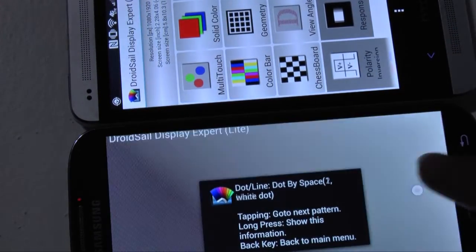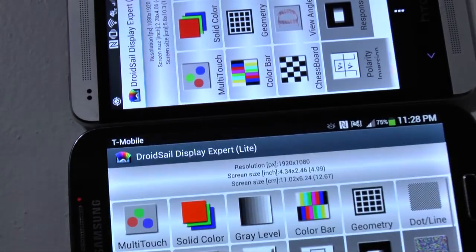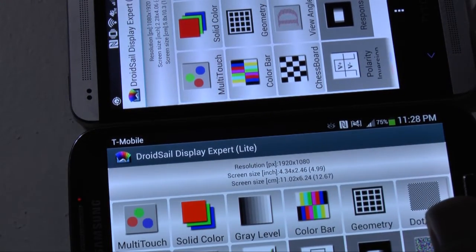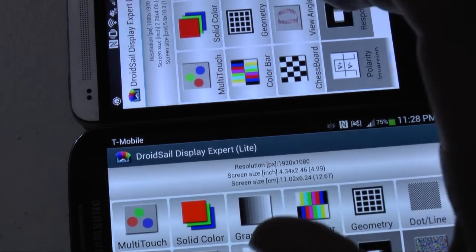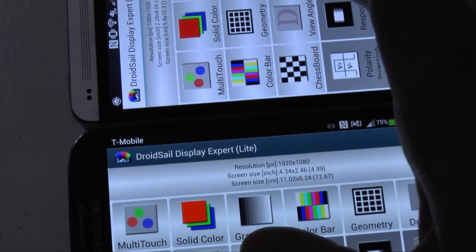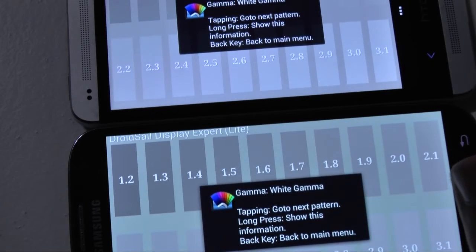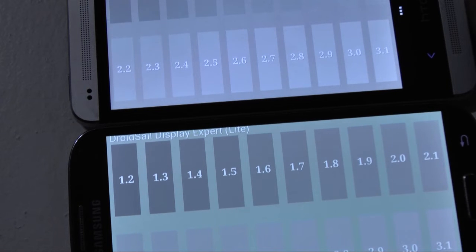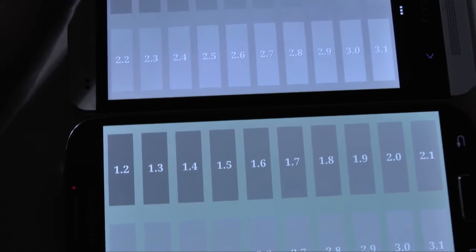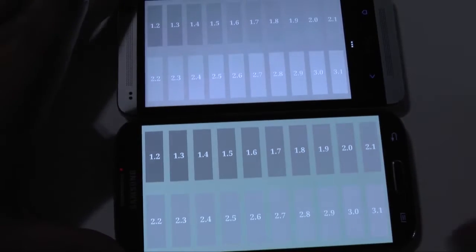Which we're testing all kinds of things. Okay, and now we're going to go through the gamma bars to kind of test out in terms of color. Let me zoom out a little bit.